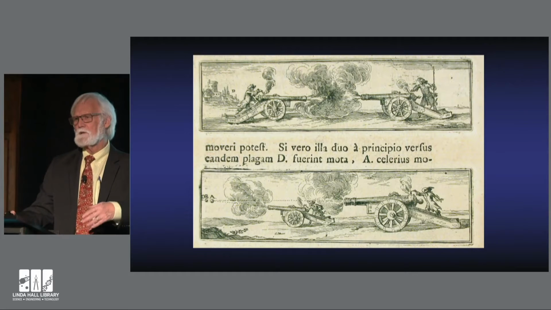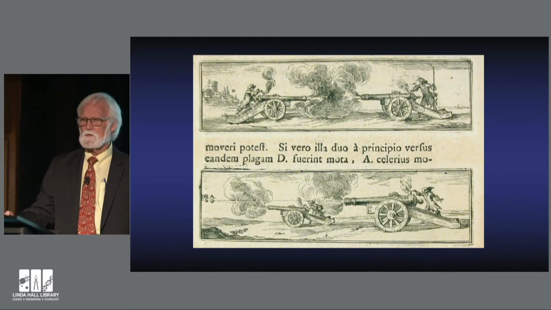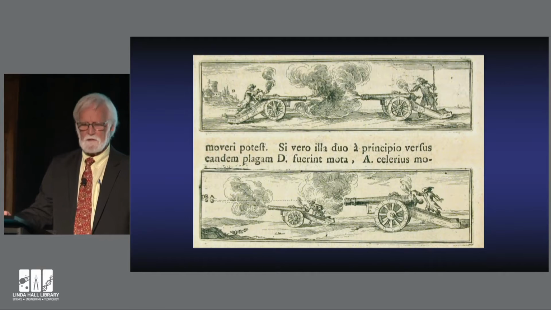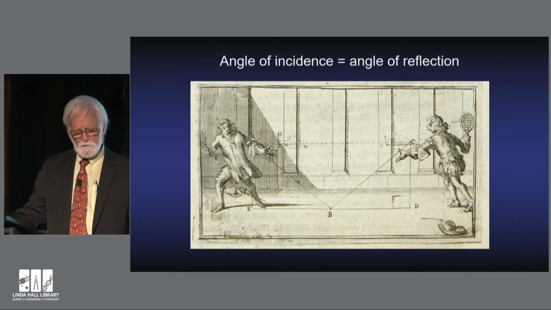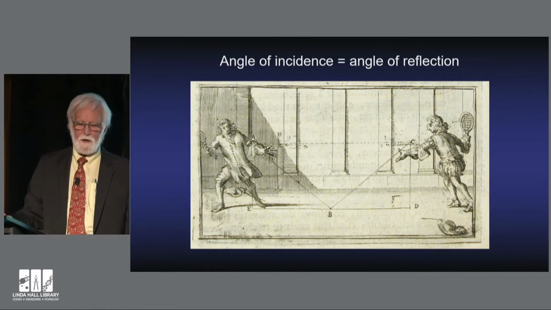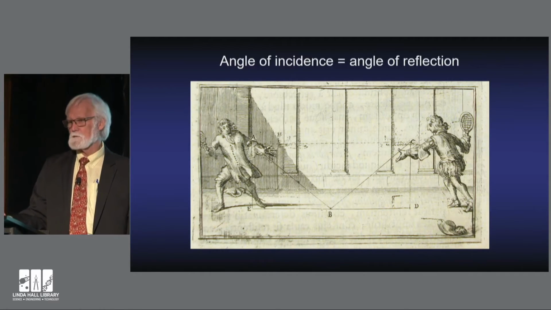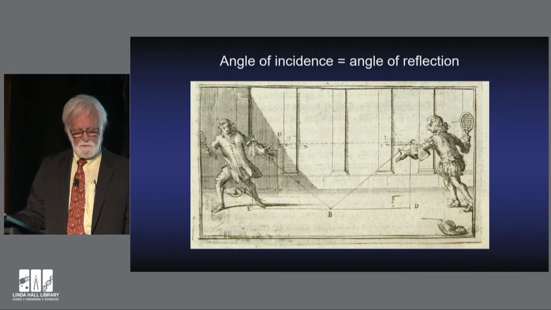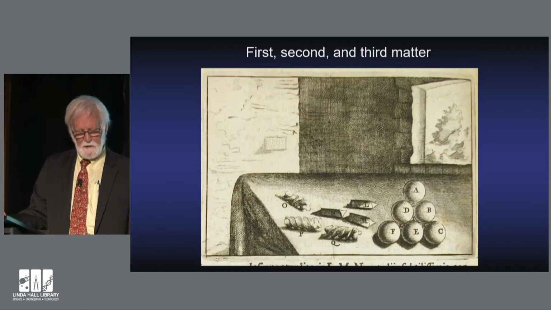So he's illustrating it, but it's not a picture of anything Descartes ever did. We'll skip this one. It just shows you the angle of reflection. They're equal, the angles of a bounce like this. He has a couple of tennis players. Descartes is very fond of tennis, apparently. And then that one, well, I'll explain this one.